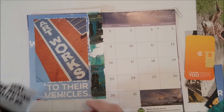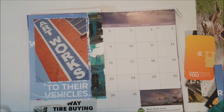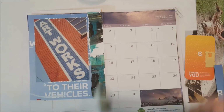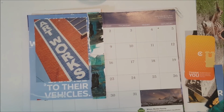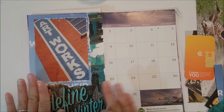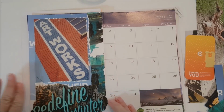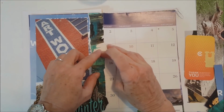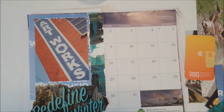You know, maybe my redefinition of winter will be for me to get out of the house more. And maybe one of those beautiful things that I always enjoy doing is going to see my friends down at their studios at Artworks. That would be a great way to redefine winter. Go down, visit them, have some coffee, look at the marvelous stuff that they're creating. They're both just incredible mosaic artists.